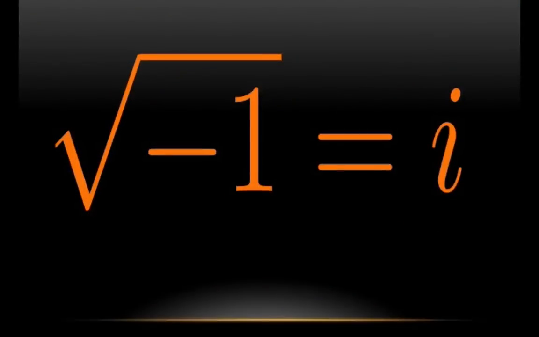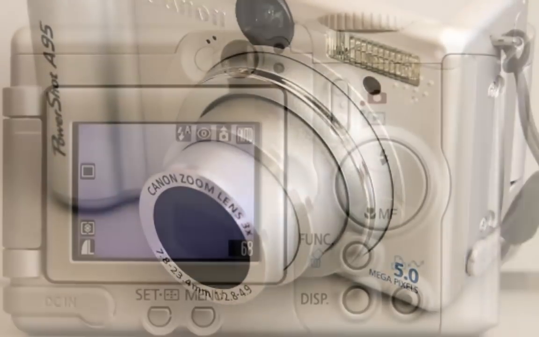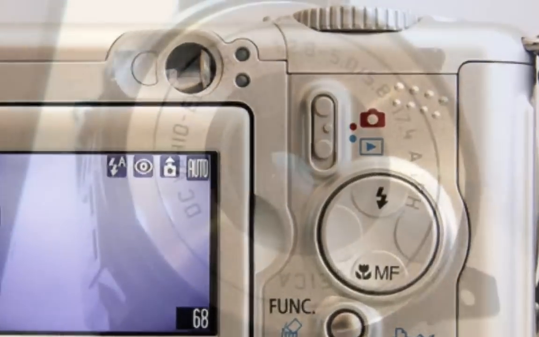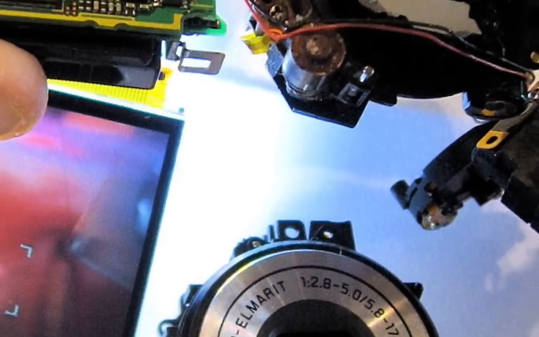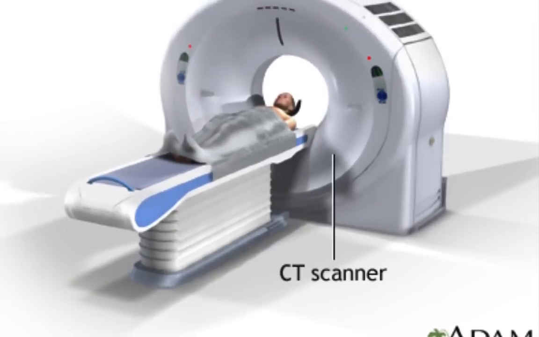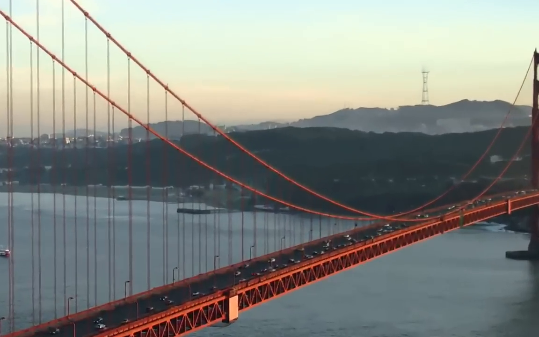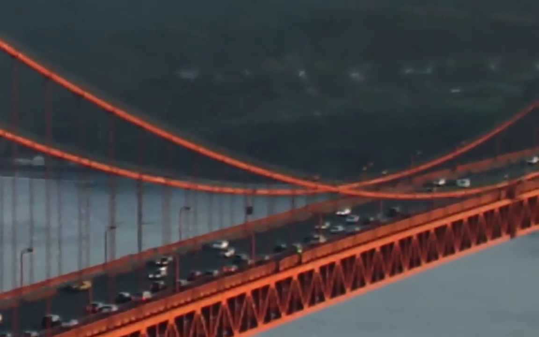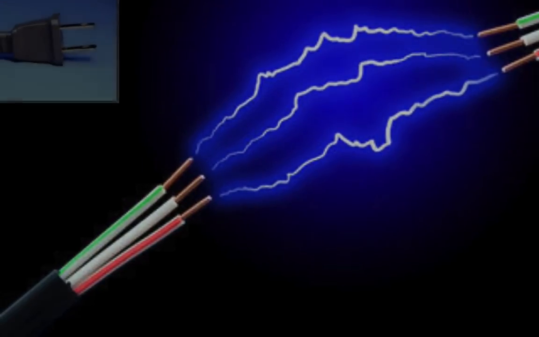Complex numbers surround us in our daily lives. If you use a digital camera, or a cell phone, or an LCD, chances are complex numbers are heavily involved in processing all of the signals inside your device. The mathematics used to produce pictures in medical imaging heavily involves complex analysis. Bridges are designed using complex numbers to analyze the stresses in these structures. When working with alternating current, complex numbers are needed to describe the electricity.